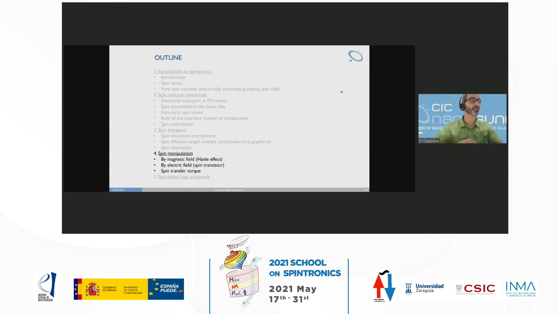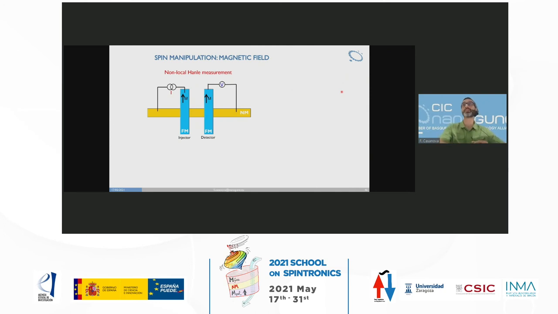So finally, we can go to the last ingredient, which could be spin manipulation. The easiest way to manipulate spin is with a magnetic field. Okay, so let's go back to our lateral spin valve where we can create the pure spin current here in the middle. We are always interested in pure spin currents because you don't have spurious effects that can mimic other magnetoresistance effects. So that's a clean measurement. That's why usually we stick to this for this type of measurements.